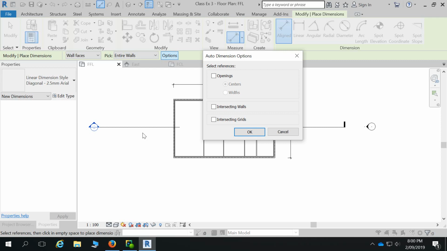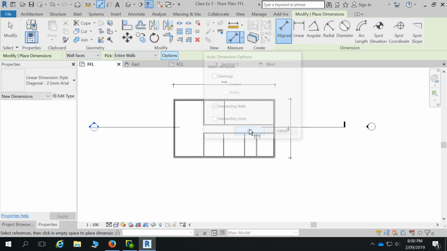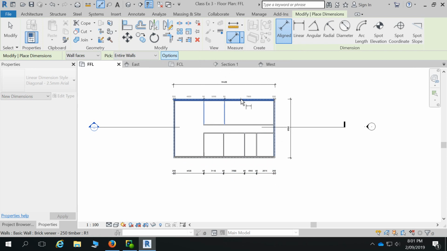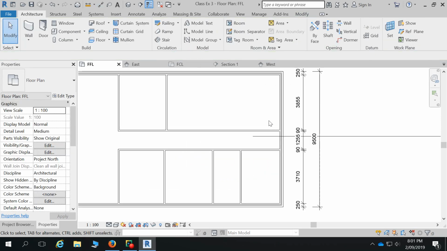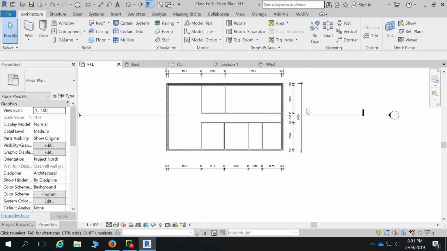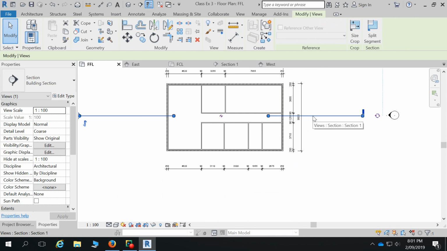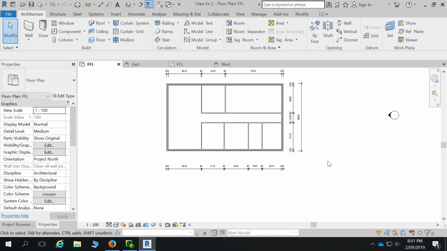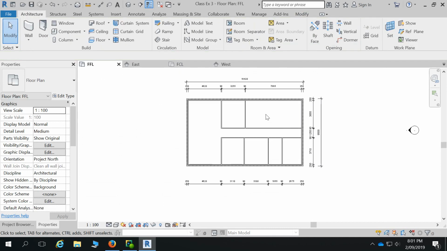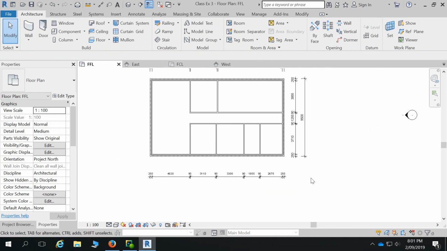And in the options, I'm going to say intersecting walls, and click the top, bottom, and probably that end of that elevation where that garage is. And then it's just a matter of going through and moving those walls to the sizes we want.